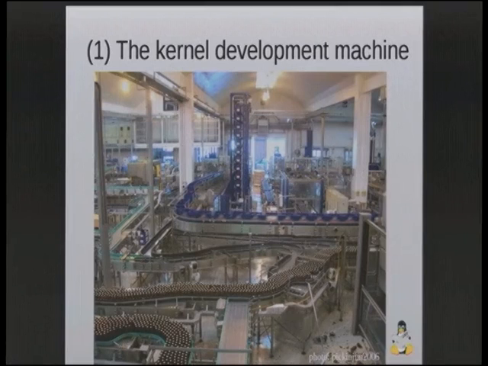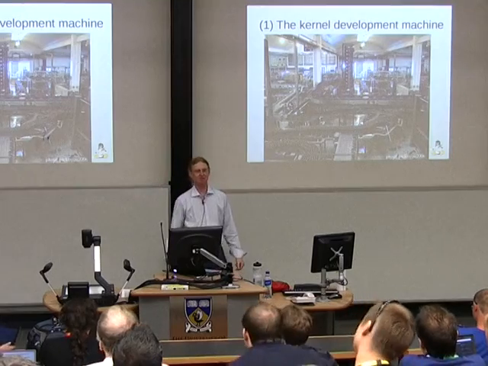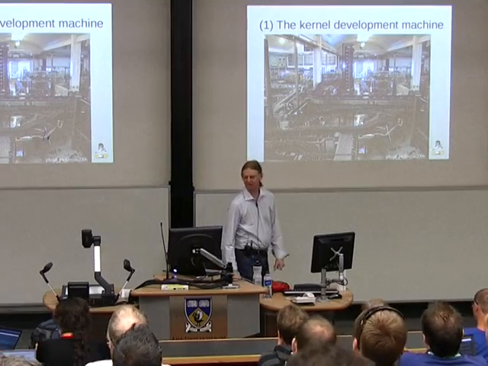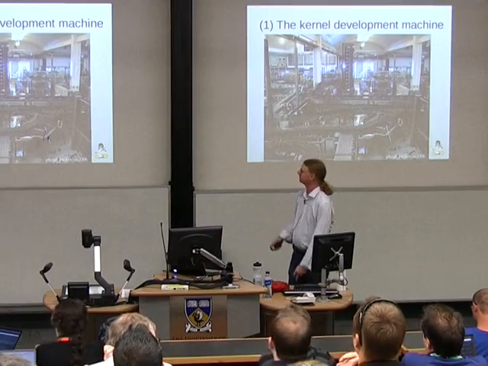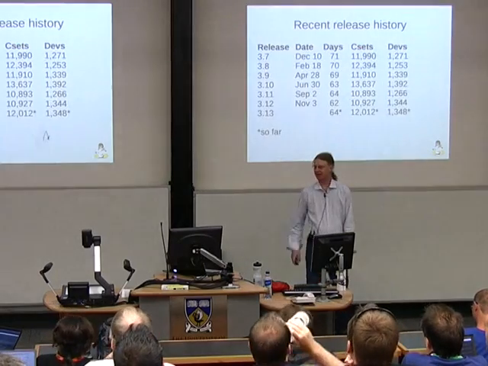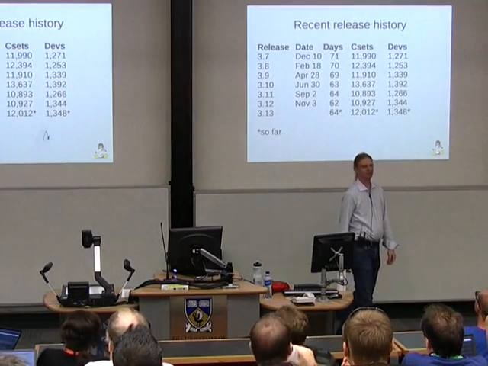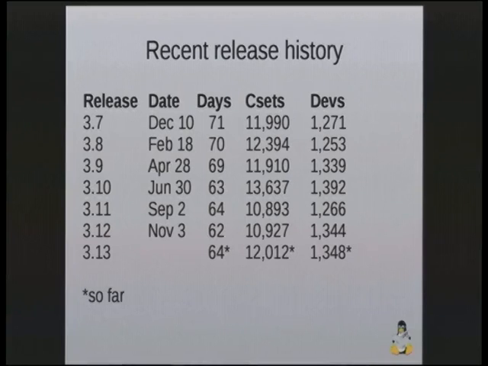the machine that cranks out the kernels that we all are using every day with almost the same regularity as this machine, which is cranking out beer, which of course is a very important kind of machine. So what is our machine cranking out? Here is the history of kernel releases over the course of just over the last year.